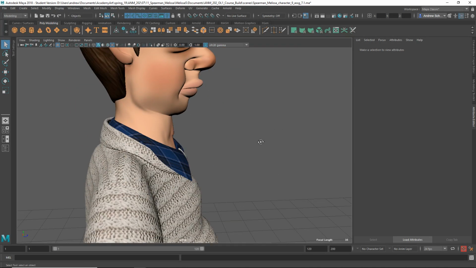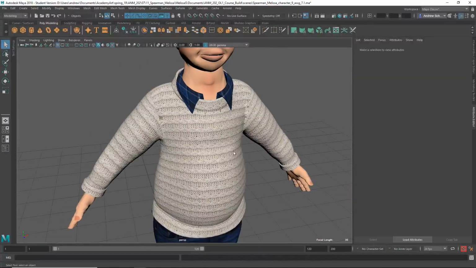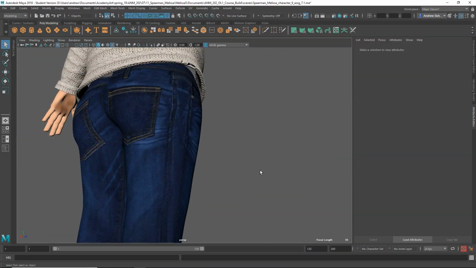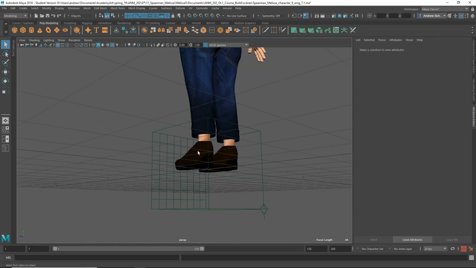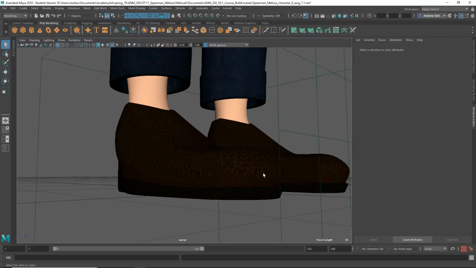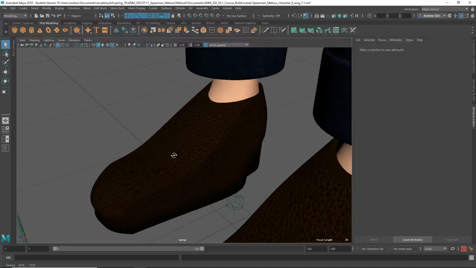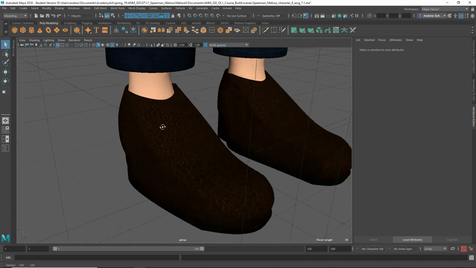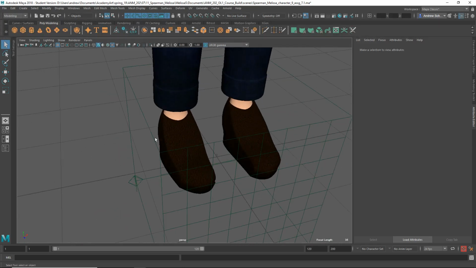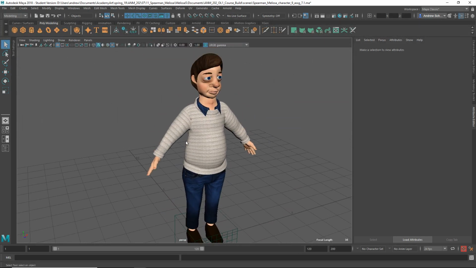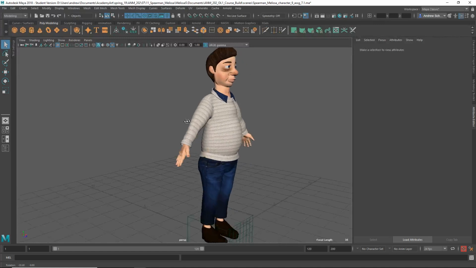The hair looks nice. Same sweater, collar. Good job on the jeans. Some interesting wrinkles here. Yeah, again, you've got the soles on the feet. That's good, but I don't know. I think that it just looks like a sort of moccasin or something. I think you really want to get some sense of seams in there, painted on there. But yeah, good. This came out really well. Nice work.